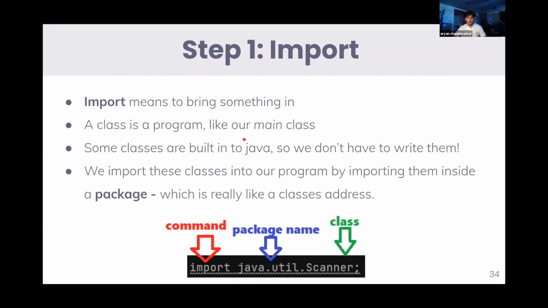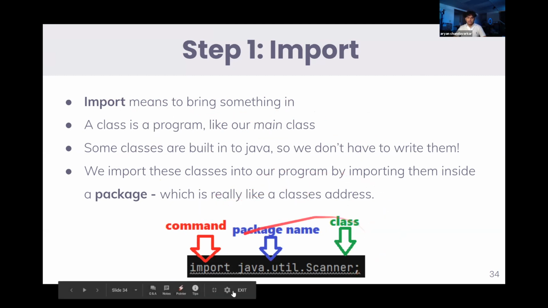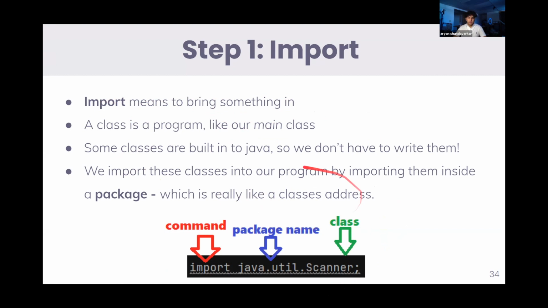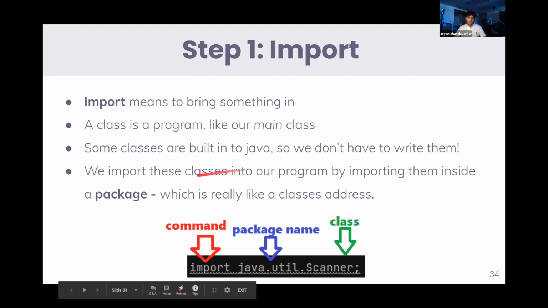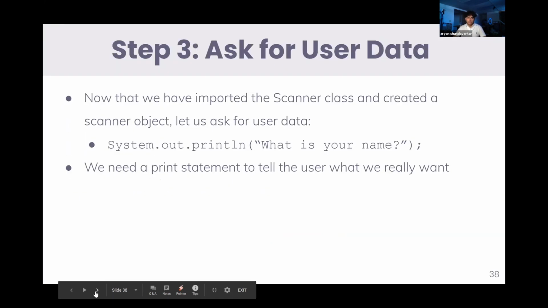Importing is, we're just bringing in another type of program so that we don't have to code it all on our own again. And in this case, we brought in a scanner class, so we don't have to type in all that code. And we do that by typing import, the package name, dot, the class that we want. That's it. That's all that importing does. So now that we're done with that, good job, guys.